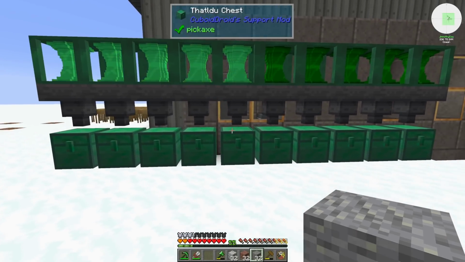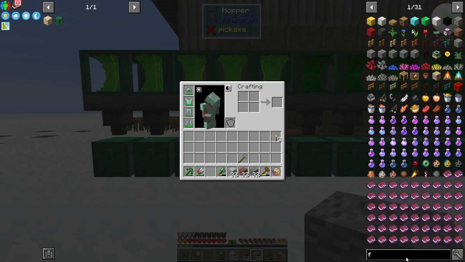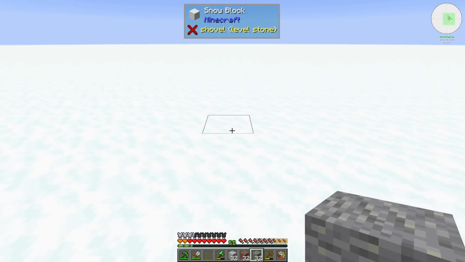I should probably come up with some system to label these so I know what's in which chest without having to open them. Can we make some frames yet? No, not without leather. Problem for future, Jimmy. Good looking arrow.